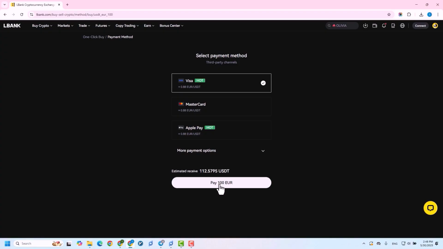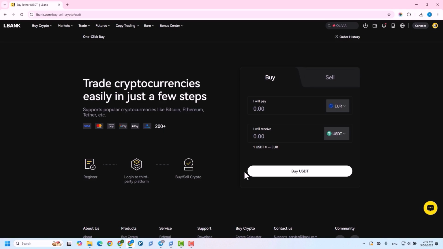After the payment is confirmed, the purchased cryptocurrency will be deposited directly into the user's internal wallet on the LBank Exchange, and we can check the transaction status through the order history section. Please note that the purchase fee is usually between 2 to 5% and will be disclosed to the user before final confirmation. It is recommended to enable two-factor authentication before making any transactions.